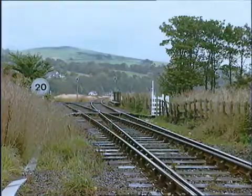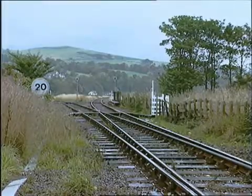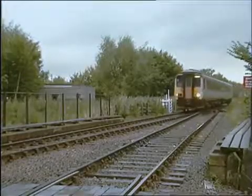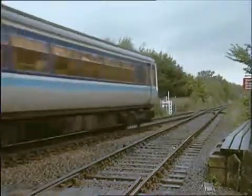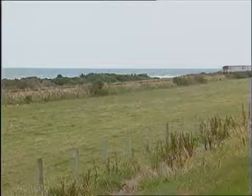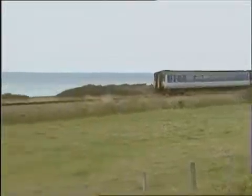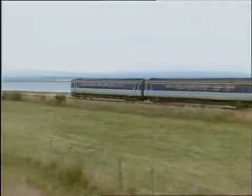The actual junction is about a quarter of a mile north of the station, with the track to Kyle curving off to the left. Although Inverness is often thought of as a northern outpost, the railway in fact carries on a further 161 miles to Wick on the Caithness Peninsula.